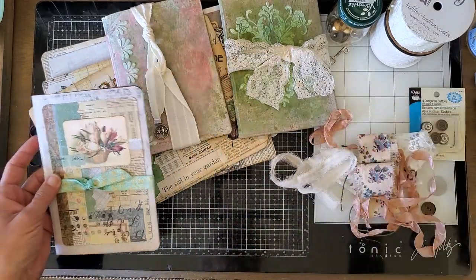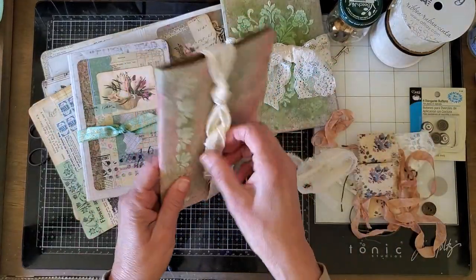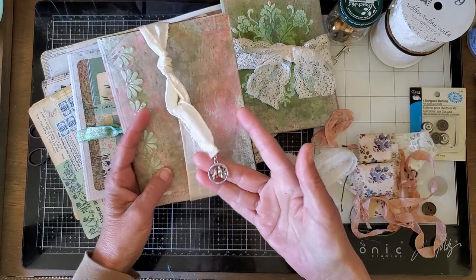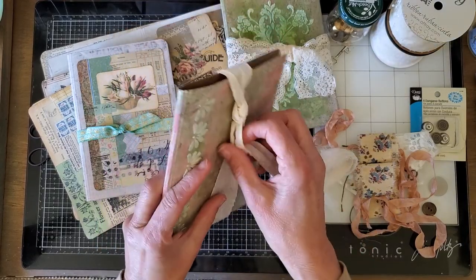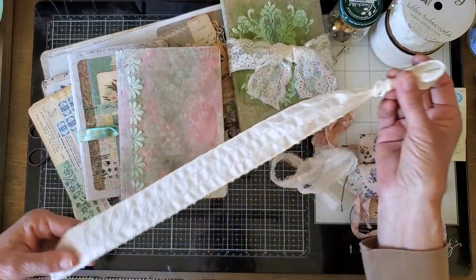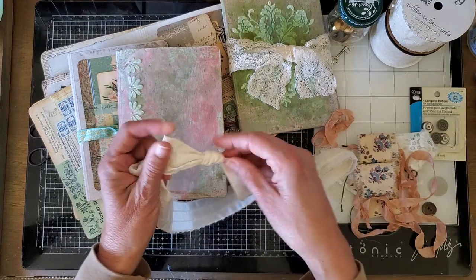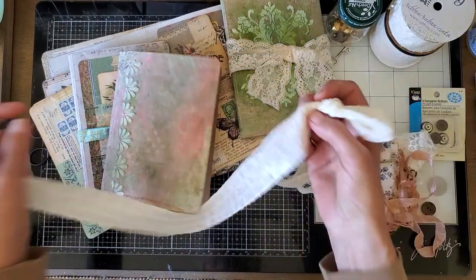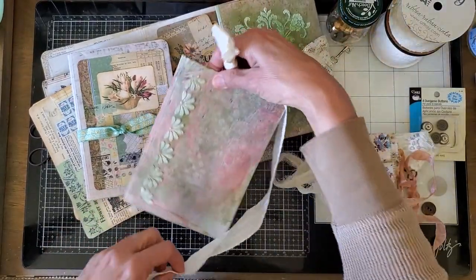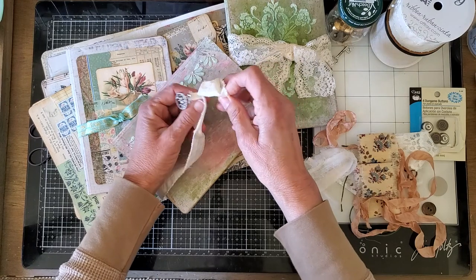You can do the same thing with just ribbons, something like this. Put a little charm on the end and just make a knot in the end of the ribbon. Just tie an overhand knot, and that creates this opening. And it can go on both ways. I have it coming off of the top of this one.